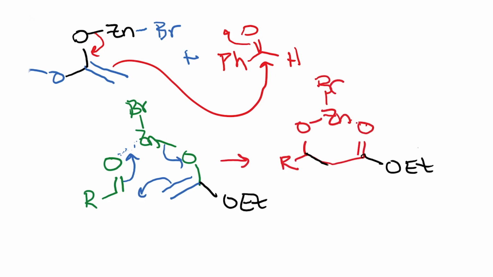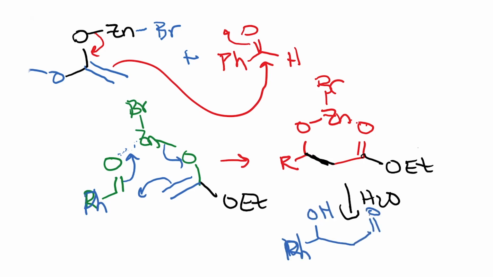And this is the new bond that's formed, the carbon-carbon bond, and subsequently you can hydrolyze this reaction to give you the final product, which is, so this in our case is a phenyl ring. So the phenyl ring is here, OH, OEt. Okay, so this is a really nice method to do the aldol reactions with esters. Now let's look at an example before we proceed.